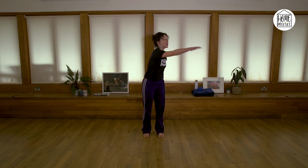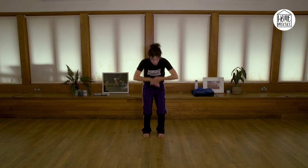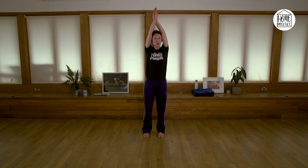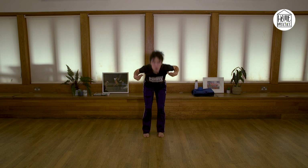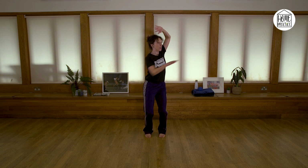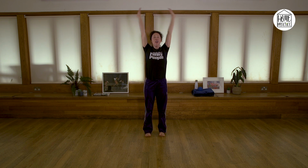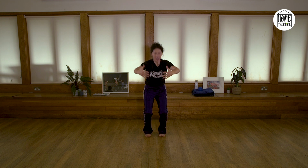Five, six, seven, eight. One, two, three, upwards and loop. Two, three, four. Press down and curve. Ripple. Two, three, four, five, six. Other side. One, two, three. Touch. Brush. One, two, three, four, five, six, seven, eight. Ripple through. Two, three, four.